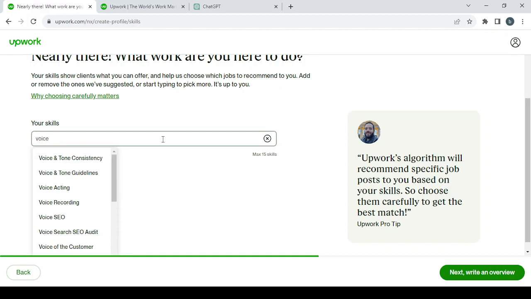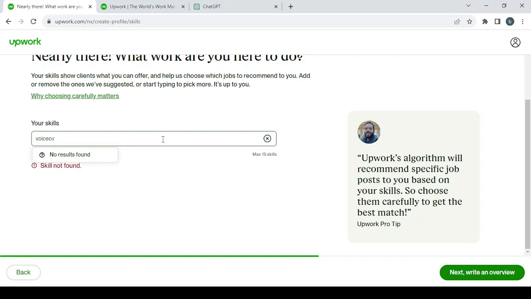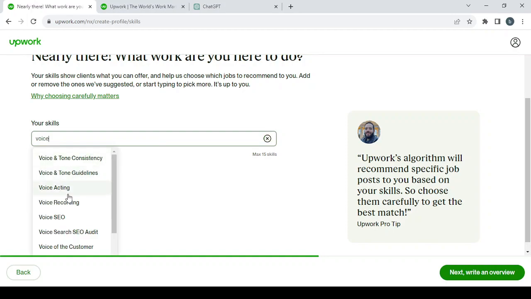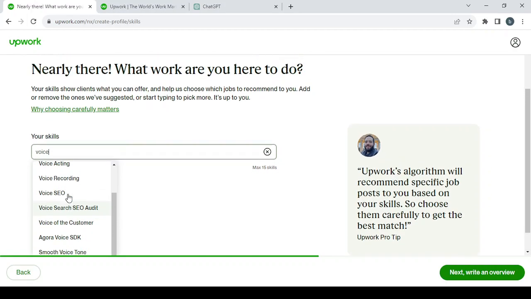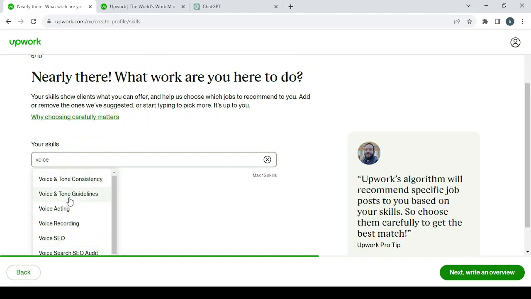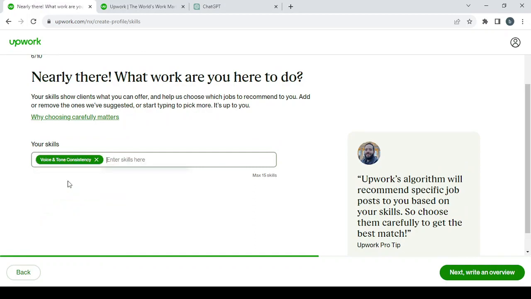For me, it's voiceover. I'm going to go with voice and tone consistency or not.